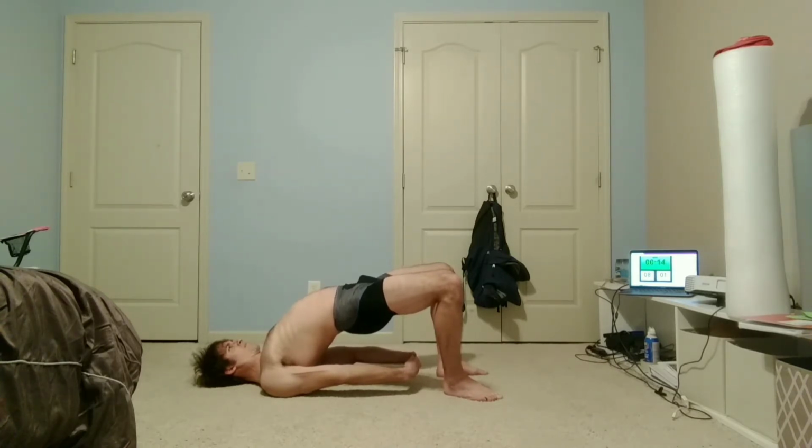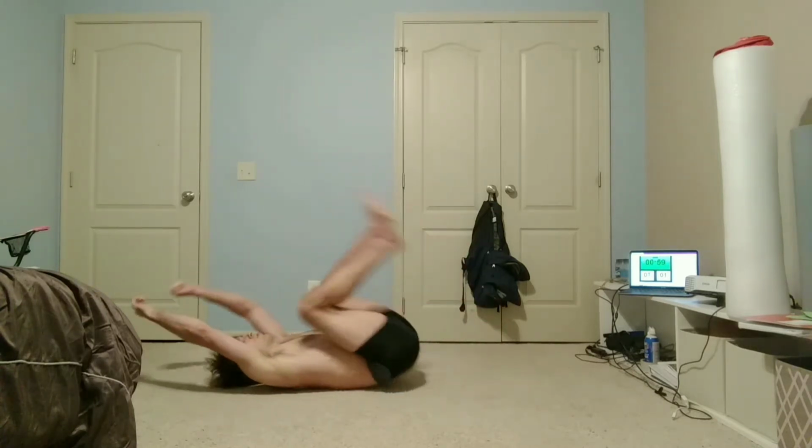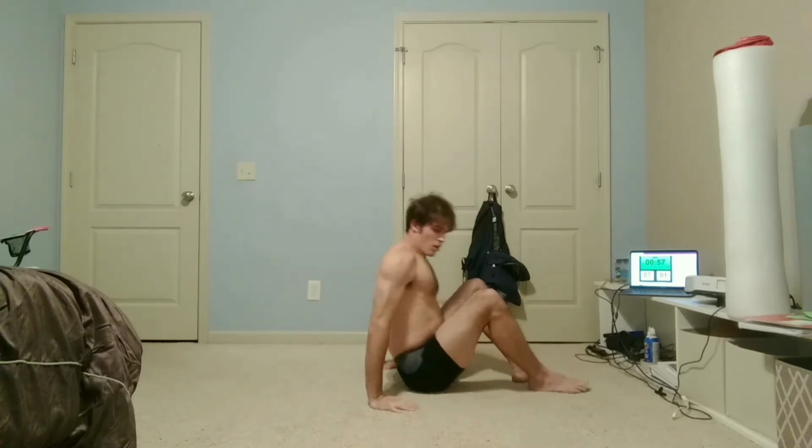As you can also see from the vein in my bicep, my arms are again rotated externally. So you want to try to get those biceps pointed out to the sides as much as you can. Here I'm finishing that up, straight into the next one, which is an L-sit.